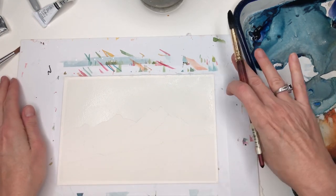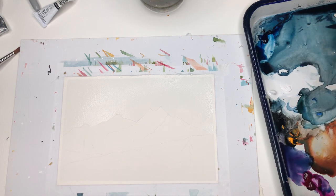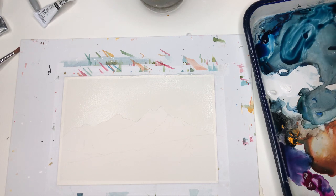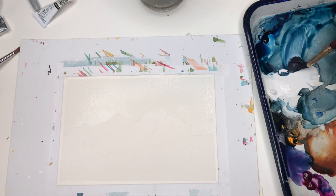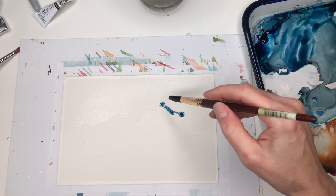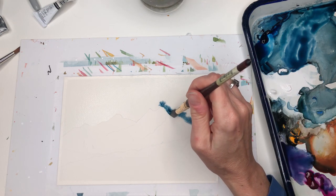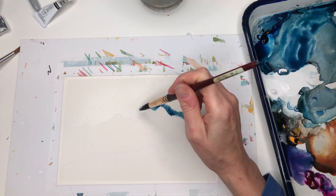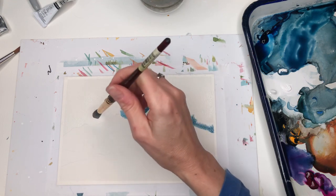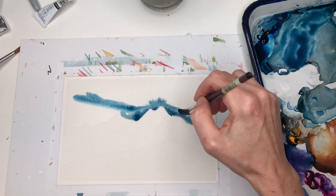And you don't have to follow the same blues. You can make them darker, you can make them lighter. So I have this peacock blue and Prussian blue, a little bit of black. Play around with it, a little magenta will make it a little more ultramarine kind of color. And you're going to just kind of throw in the color next to the mountains and let it bleed out. And you can kind of throw it across at the same time.